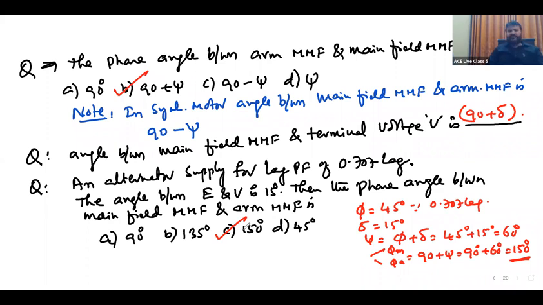Okay? Yeah. This type of questions. In the same question, if it is 0.707 leading, what is your answer? Instead of lagging, 0.707 leading, your answer is going to be 60 degrees. For example, here let me add one more option. It is 60 degrees. At that time, your answer is going to be 60 degrees if you take it as 0.707 leading. Okay, like that. I hope you got the idea.